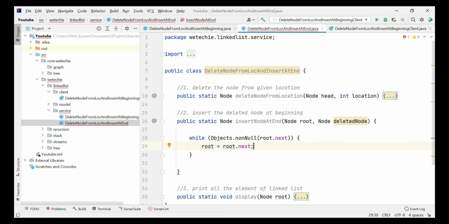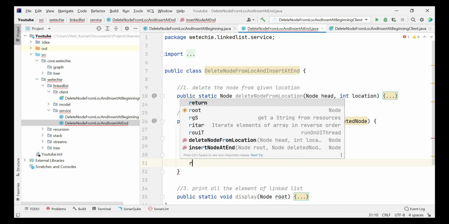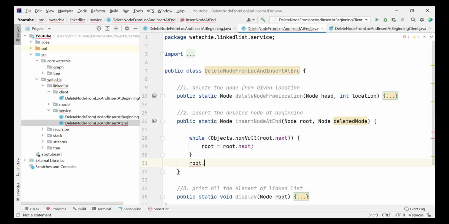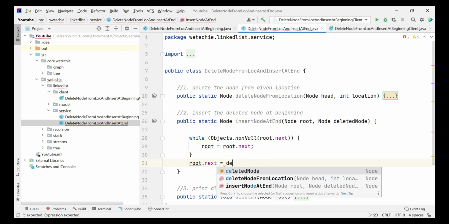Because now we need to reach the end of the singly linked list, then assign the deleted node at the end. So in this case, if the last node reference is pointing to null, we will simply assign root dot next, which is currently null, to the deleted node.